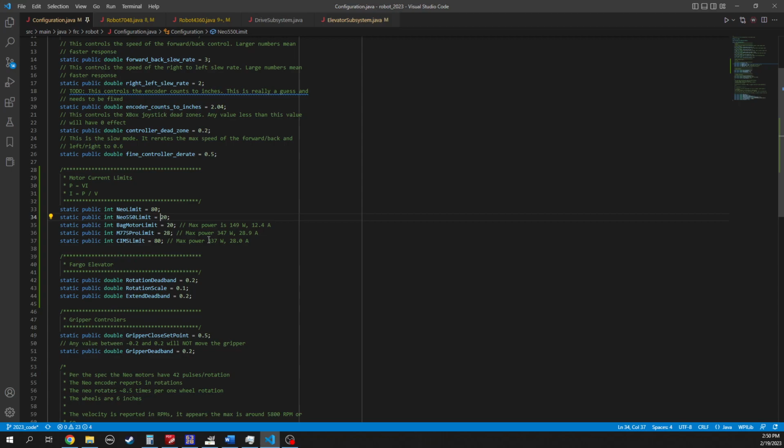That's probably pushing it, but as long as we're limiting it to 20 amps for 2.5 minute duration competitions, that's probably fine. If we're like last year, sitting there climbing for 30 minutes at a time, that probably isn't enough. Went through the bag motors and some of the other motors.